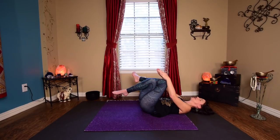It's better not to take the feet super wide as we're dealing with the SI joint and injury, so maybe keeping them a little bit closer together and just grabbing the ankles, shins. It's a little bit better for the SI joint.